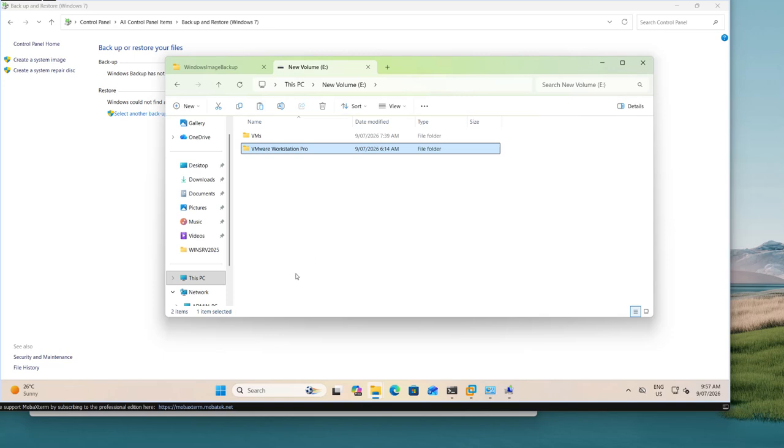Go to Troubleshoot and Advanced options and find System Image Recovery.